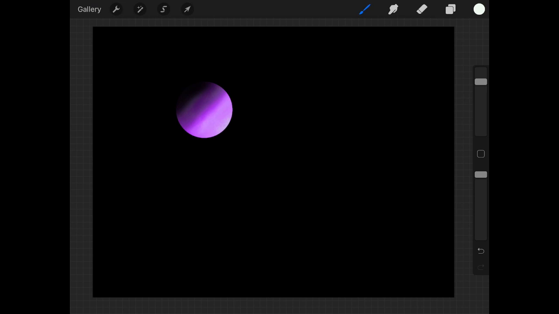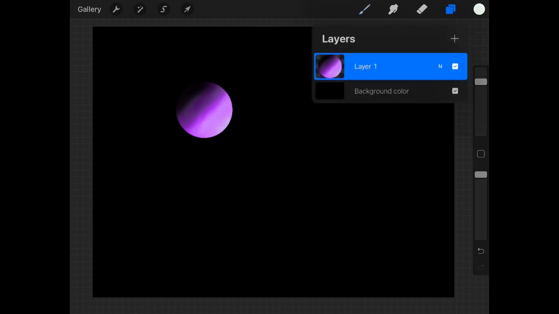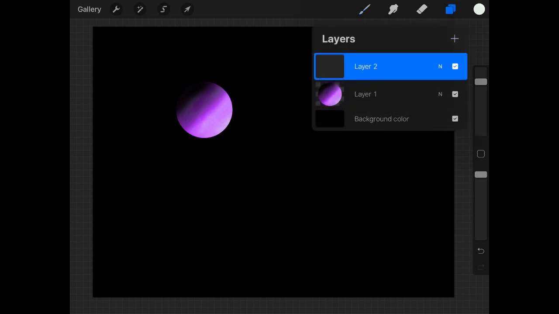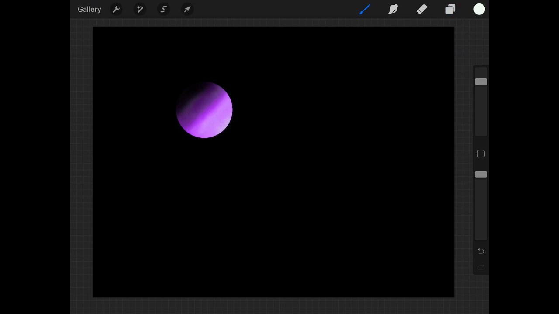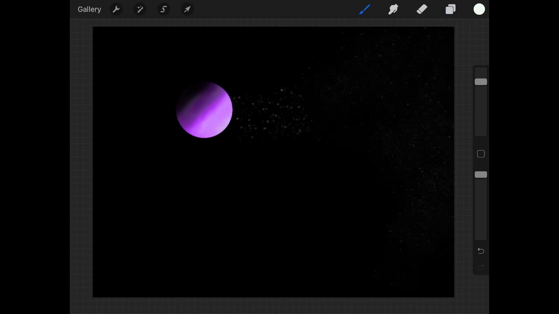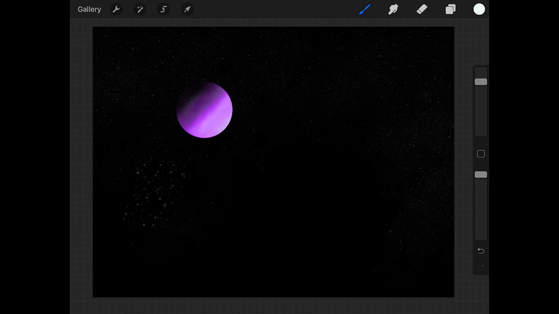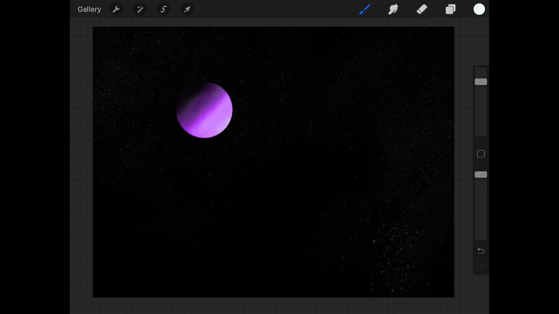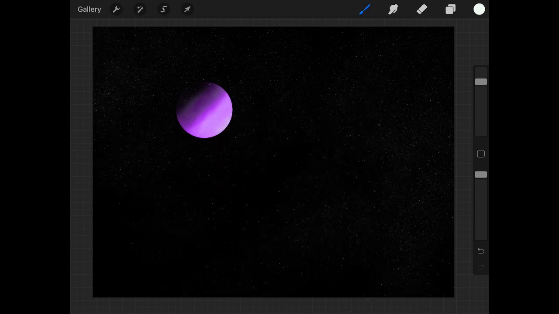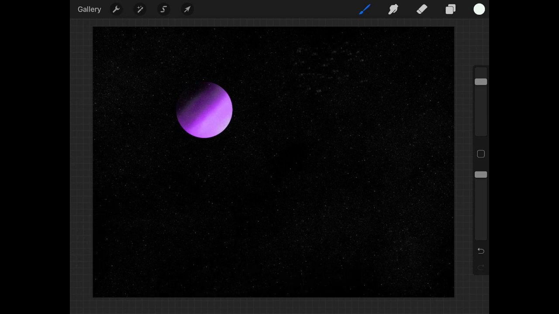I'm just about to add some stars here, and you're going to see I make a mistake. It wouldn't be disastrous in watercolor, but it would take a little bit of work to clean things up.